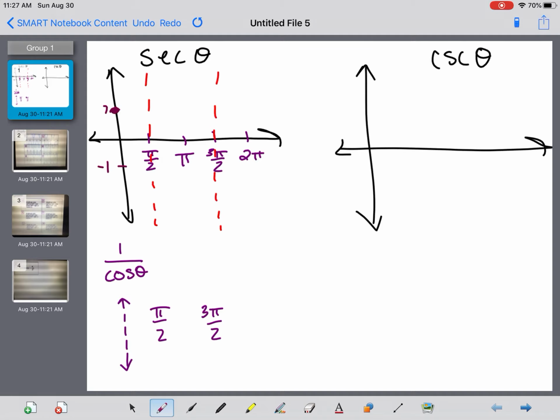The normal secant graph is going to start at the maximum of cosine and make a half of a cup at the beginning of the period. It's going to be at the minimum of cosine and make an upside down cup at pi. And then it's going to be back at the maximum of cosine at 2 pi and make that half cup inward. So one period of secant is made up of 2 half cups and 1 whole cup.